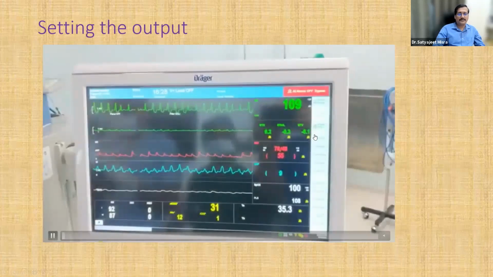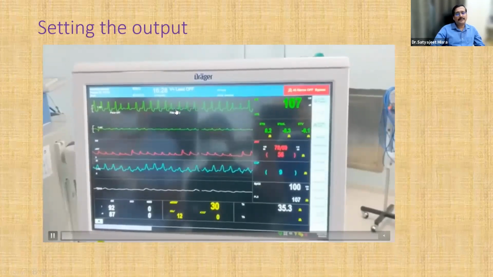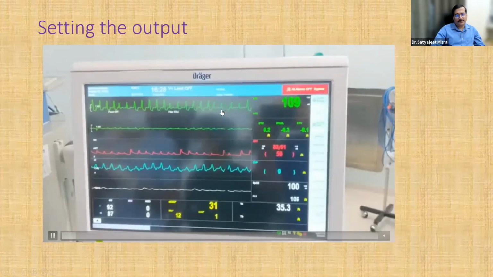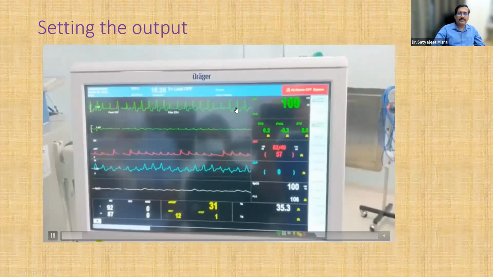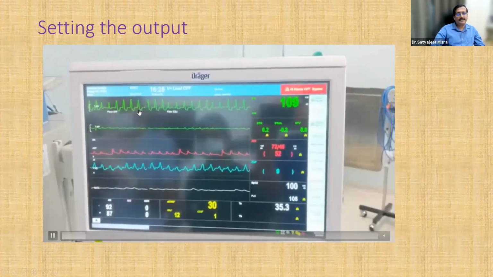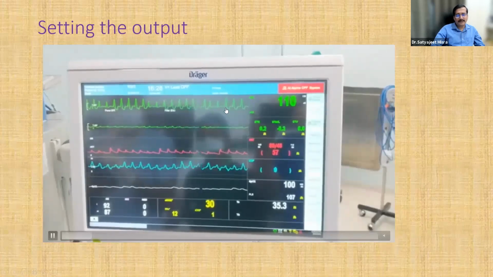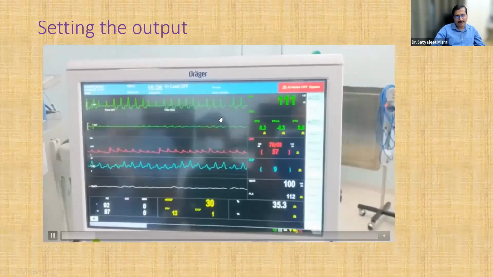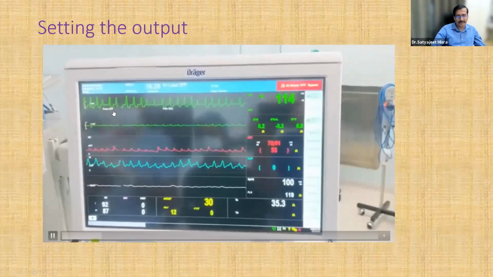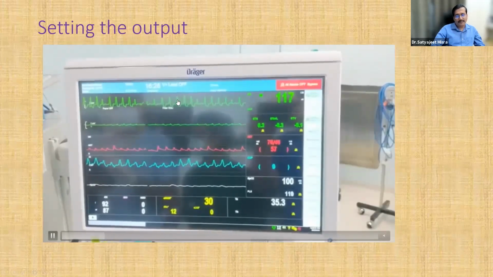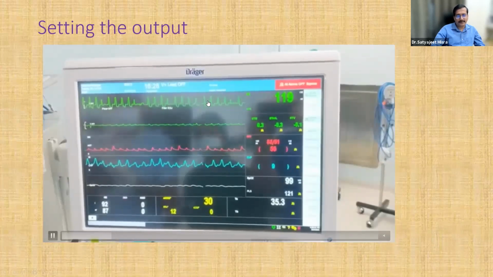Now ignore these reflections on the monitor. You can see that this patient has got the inherent intrinsic electrical activity, and you can also see the pacing spikes. Now the pacing spikes are deliberate because I have increased the rate, and it's now competing with the patient's own rate. So if I want to see what's the ideal current for this patient, I will try and go up beyond the native rate. Say if the native rate is 100, I will go to 110 or 120.